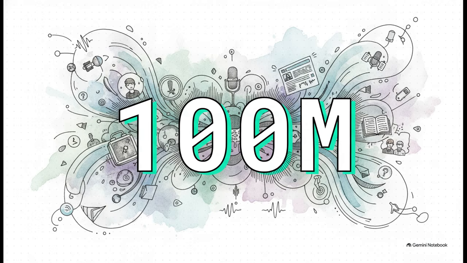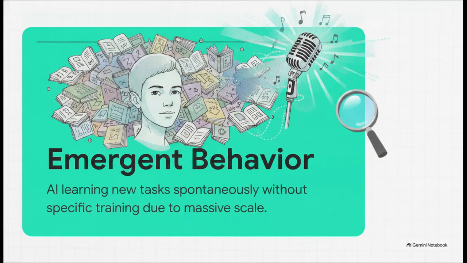To crack this problem, the researchers took their pre-training data and scaled it up to a massive 100 million hours of audio. Just to put that number into perspective for a second, that is an entire order of magnitude larger than the data used for previous open-source speech models. They fed this model everything: public podcasts, audiobooks, news broadcasts, political debates, you name it. And by scaling up to this extreme level without losing all those acoustic details we just talked about, they were aiming for something very specific. They were aiming for what's called emergent behavior.